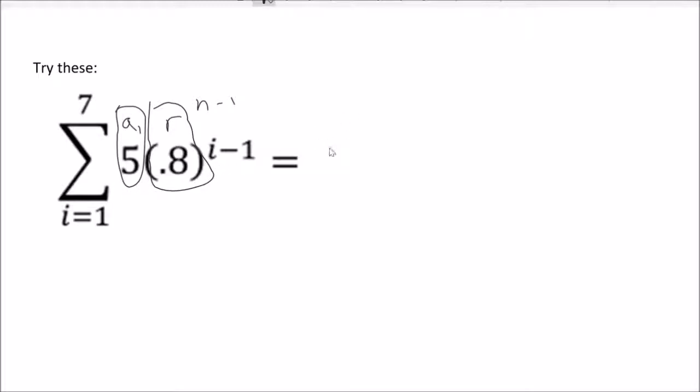So here I go. Our rule that we just wrote down said you start with a sub 1, so I'm going to put in the 5. Then 1 minus r. r is 0.8, and we want to raise that to the n minus 1 power. Or excuse me, to the nth power for our rule. How many numbers are there in this list? 1, 2, 3, 4, 5, 6, 7. That's 7. Down here, we have 1 minus r, so 1 minus 0.8. And that's our setup. Now it's going to be calculator time.